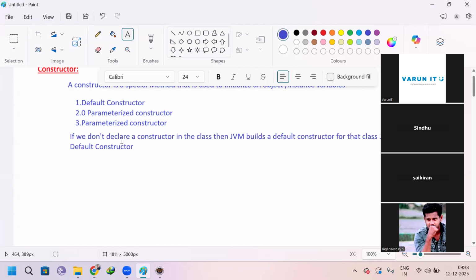Okay, guys, and one more thing. Before proceeding to the zero parameterized constructor and parameterized constructor, we have a few things. What are those few things?